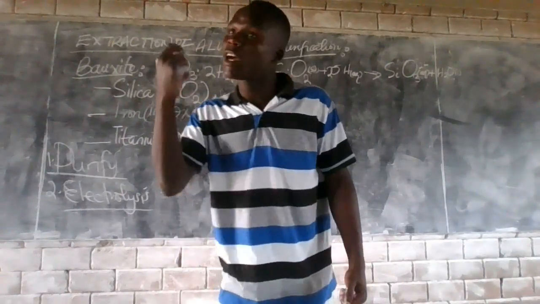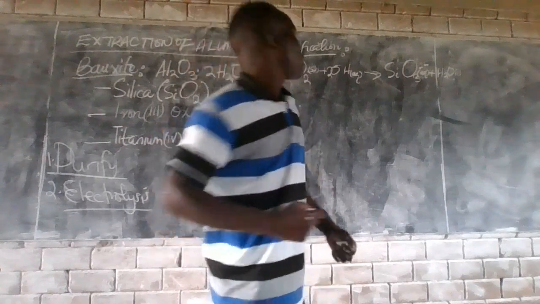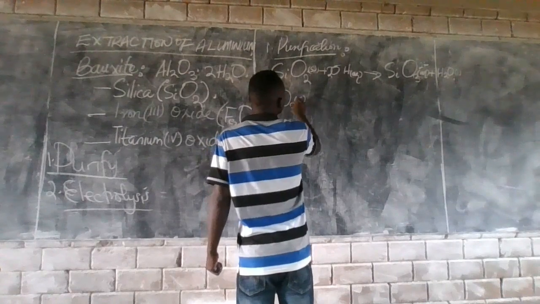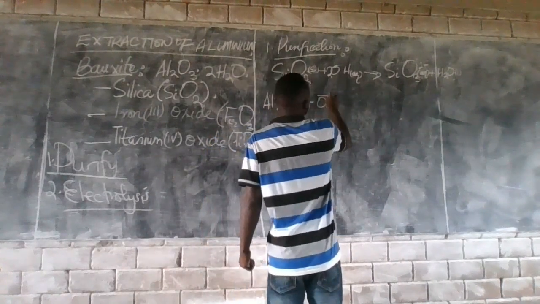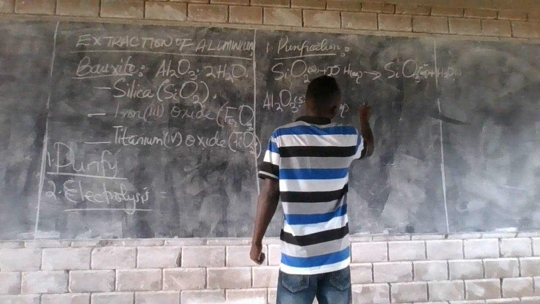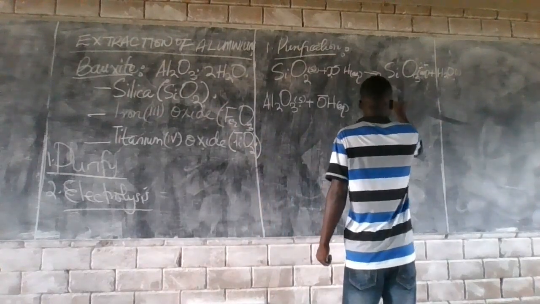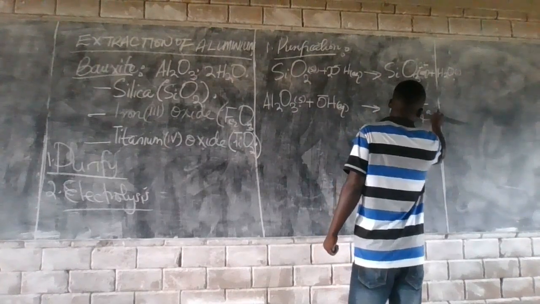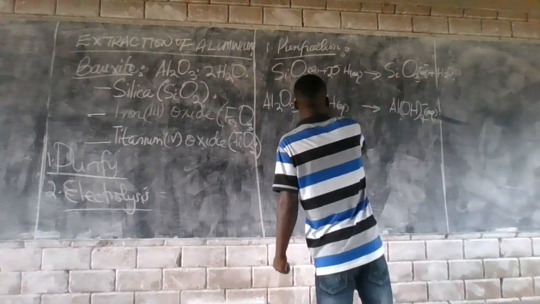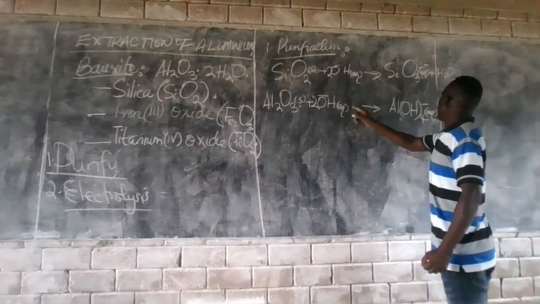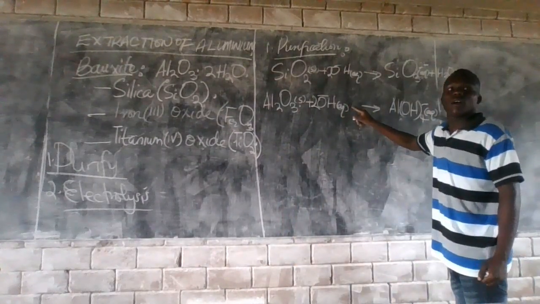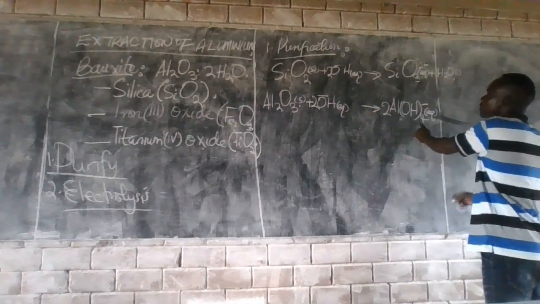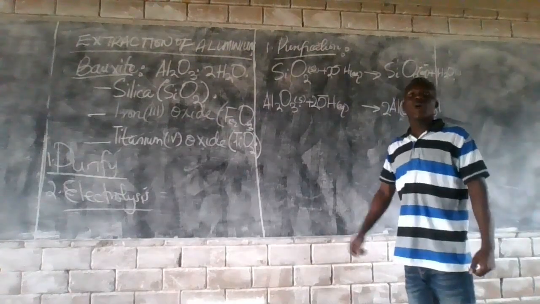But for us, we are going to write the ionic equation. So Al2O3, aluminum oxide, in solid state, reacts with concentrated sodium hydroxide, we form sodium aluminate, which is Al(OH)4-. Iron appears steady. We balance the charges. How many moles of water are we going to add here? So I put my 2 there. So hydrogen here I've increased it to 8.